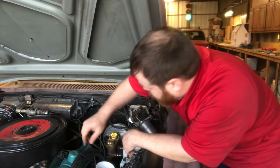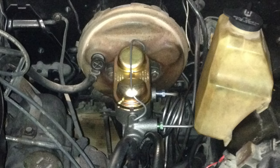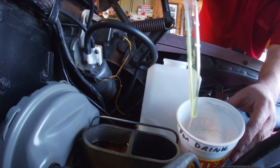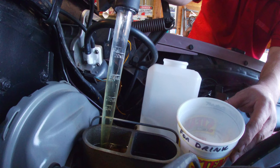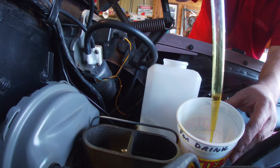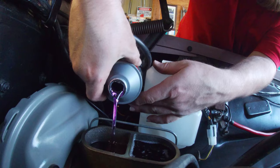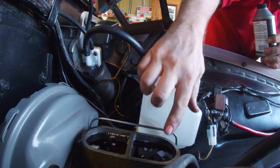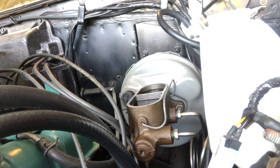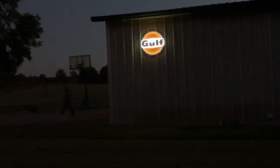Since we replaced the wheel cylinders, we need to bleed the brakes. In 2015 I replaced the single master cylinder with a dual master cylinder, so it may look different than yours but the functionality is the same. I want to replace the DOT-5 fluid before I flush it. I'm using a turkey baster to pull the old fluid out — going almost to the bottom, but not so far that I'm introducing air into the system. With the old fluid out, I'm putting in a brand new jug of DOT-5. Air is the worst enemy of a DOT-5 system, and we've got tiny air bubbles in there right now. I'm going to leave it open but covered overnight so that air can work itself out and we don't have a spongy pedal.